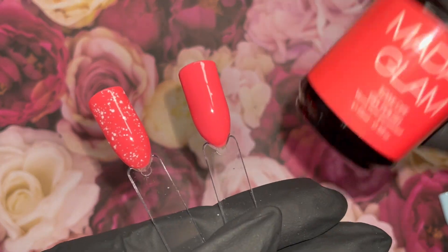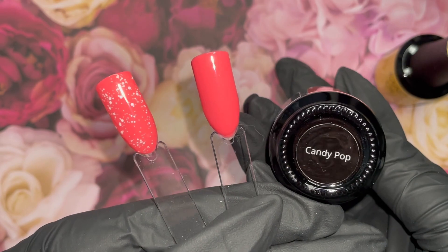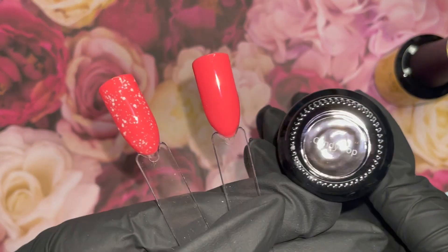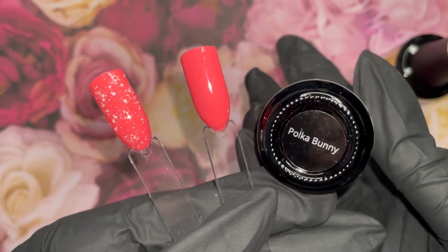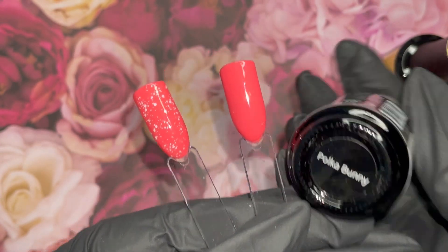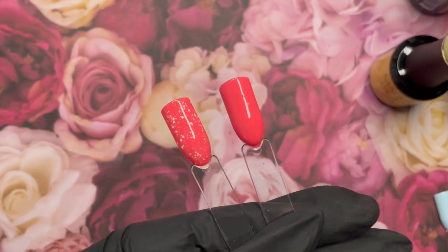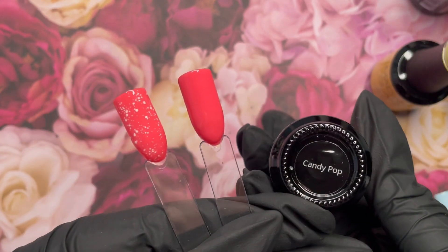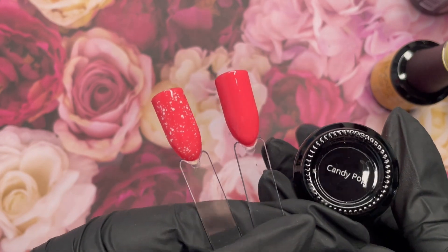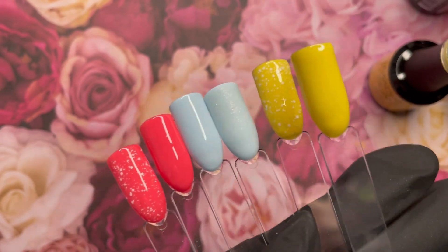Next up is Candy Pop, and I thought that Poke Bunny was just so dreamy on there. I actually realized I swatched the Sparkly Rain underneath the other one and didn't end up showing that. But don't you fear — there's going to be so much more content featuring Sparkly Rain, Poke Bunny, and all of these gorgeous colors. The standout would be this Candy Pop. This is definitely a color you need to add to your collection. It is so beautiful — if you just put this color solely on your nails for your mani, it would just add that color therapy and brightness that is so desperately needed right now.